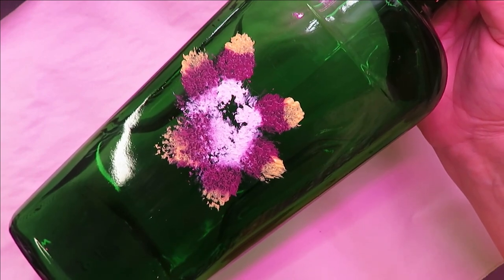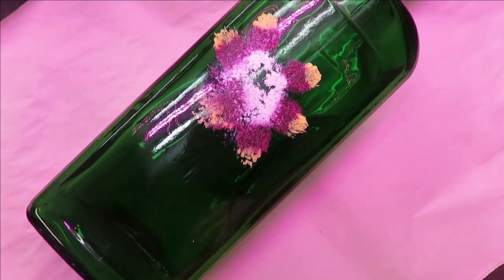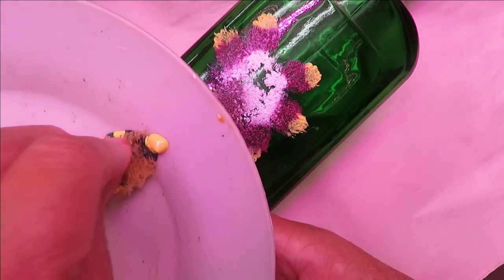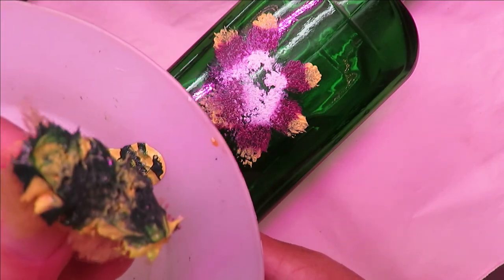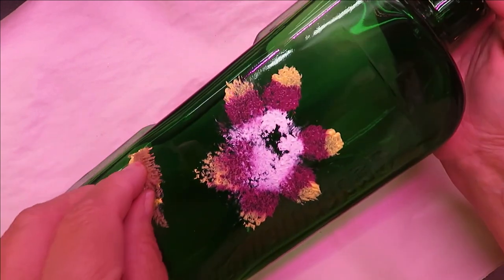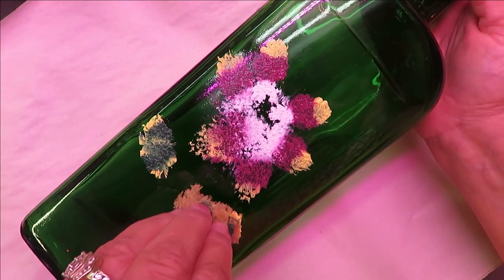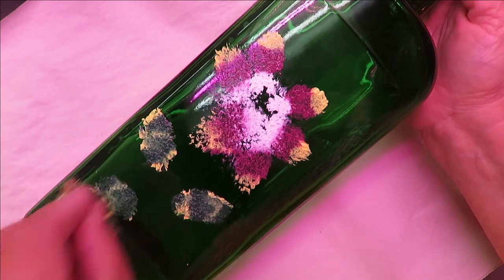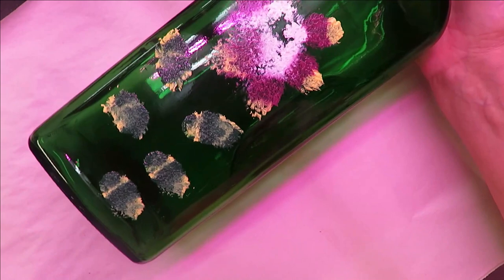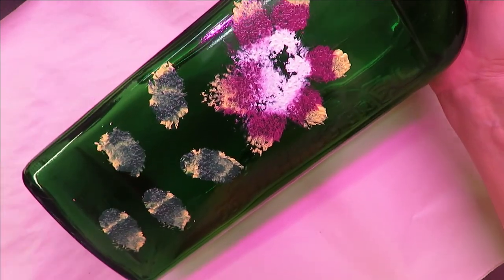And then I'm going to use the other sponge to create petals. I'm just dipping it, tap it a couple times if you want, just dipping it into that. And I want my petals to kind of go out like that to the side, come down. You can actually either make them line up with each other as they come down, or, you know, spread them out a little bit if you want.